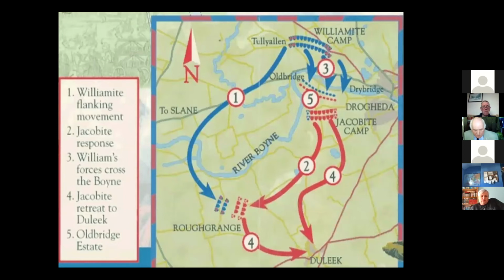Right, the battle. The Bridge of Slane wasn't noted initially by both sides. James's forces should have blown it up so William couldn't cross, and William should have captured it early to make sure he could go across. But anyway, James also never covered the fords with his cannon and cut down hedges which would allow the cavalry to move about. So this is one mistake.